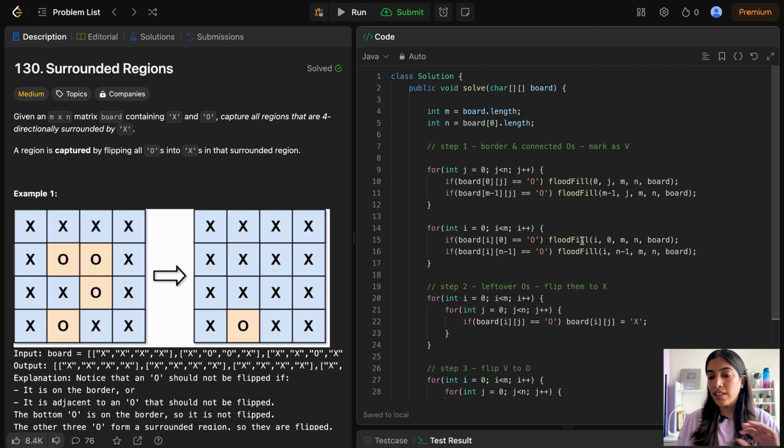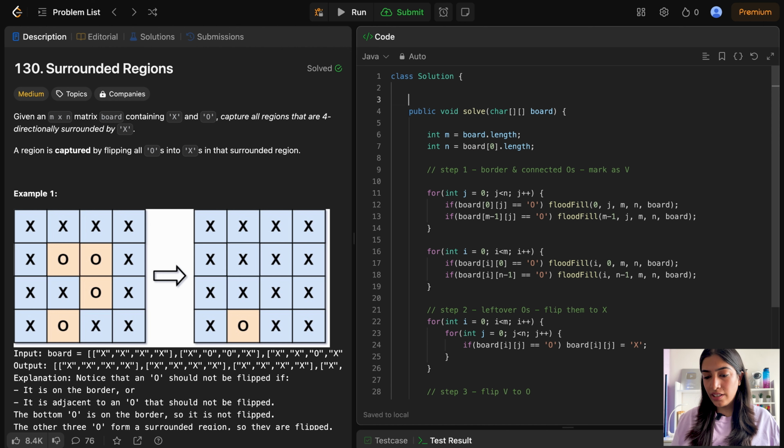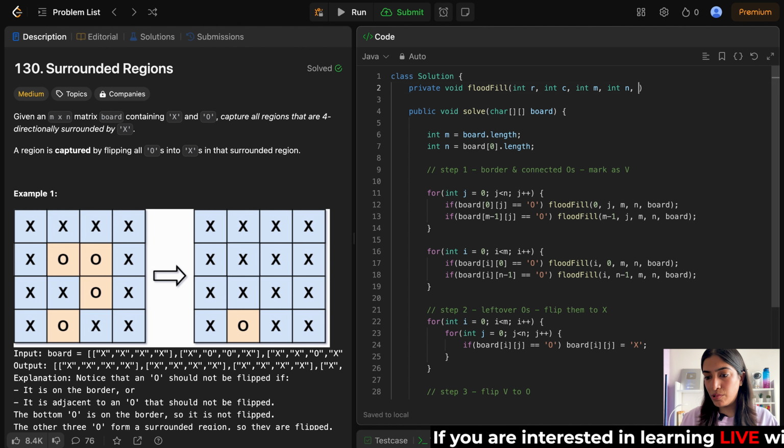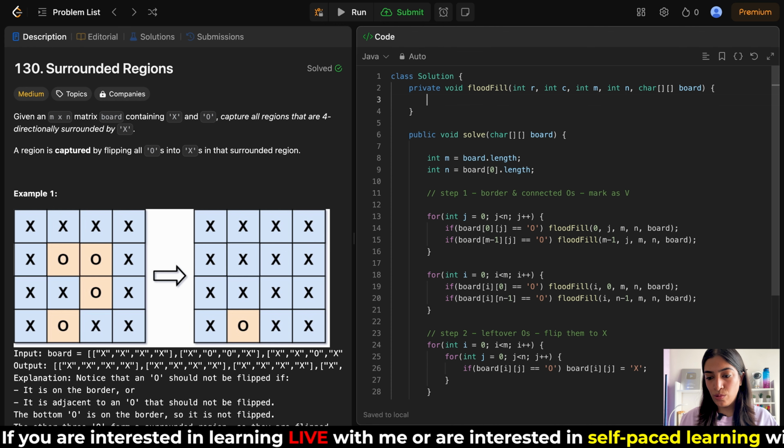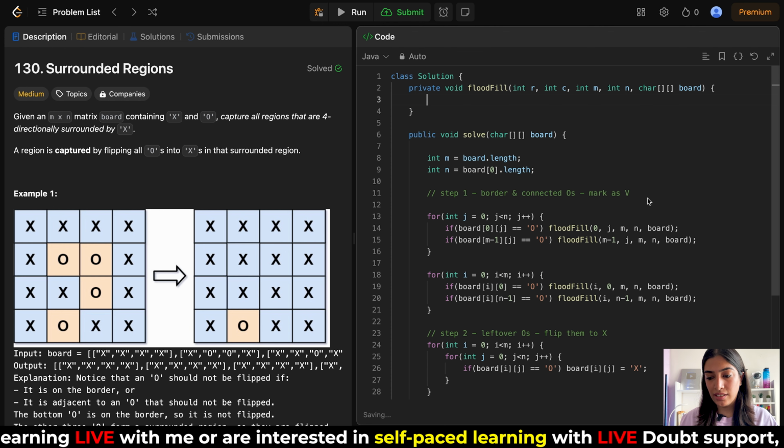All we have to do is quickly write this function flood fill. Now you could do it using DFS or BFS. We'll be doing it using DFS. Let's quickly finish this. So quickly writing the function, it is private. Do I need to return anything? No, right? I just need to mark them as visited. So marking them as visited, copying this flood fill. What all things do I need to pass? I need to pass the row, the column, the dimensions, so m and n, and the board itself, which is basically given to us. Now what is the main processing that I have to do? I have to mark them as visited.